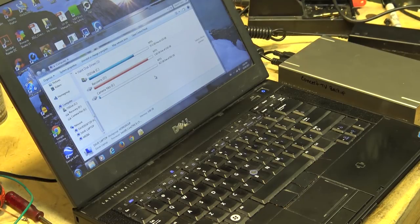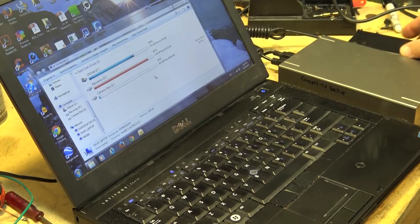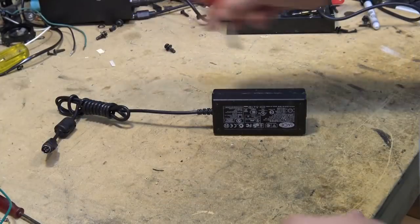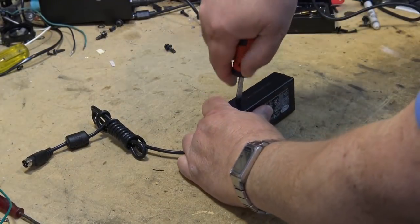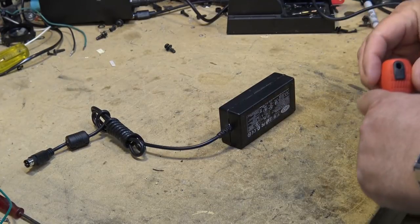And I have a sneaking suspicion that this is the reason. The brick for this thing has packed it in. So we're going to see if we can get this brick working and get my hard drive back in service. So, of course, the first thing we're going to do is crack open this case, which is usually easier said than done.